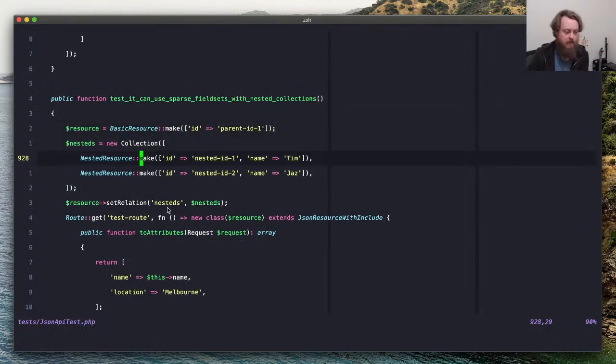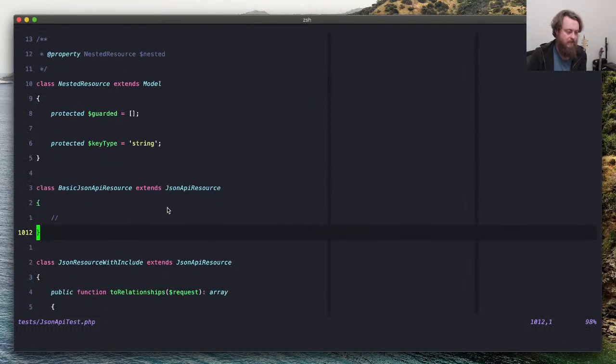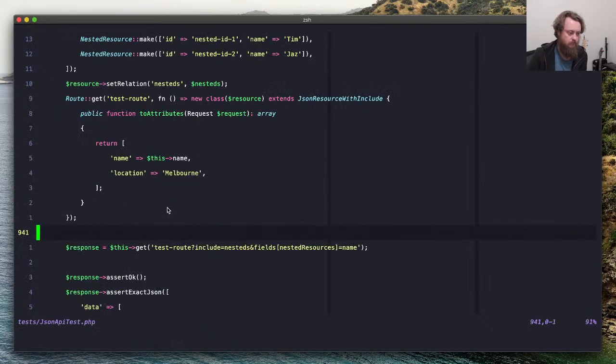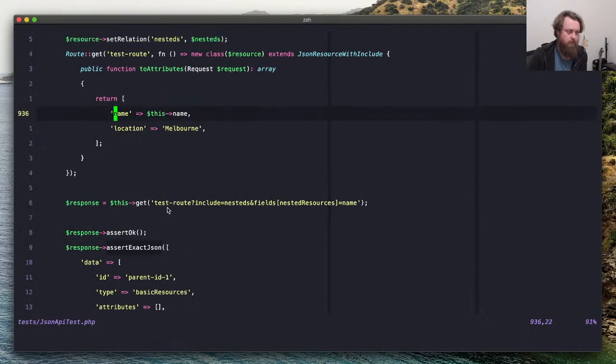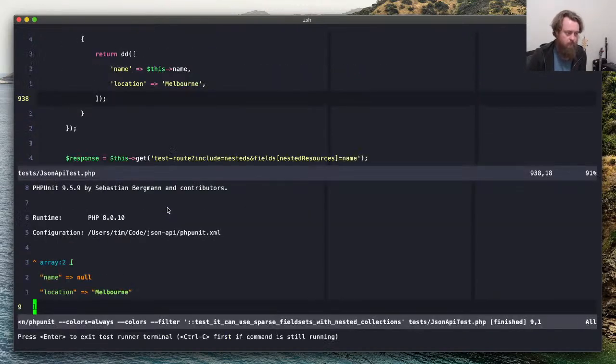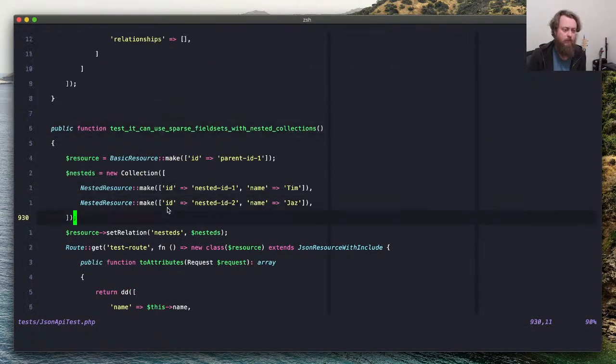Name. Oh, does this have like guarded on it or something? No, it does not, so that's good. Name is null. Okay, so why is name being null? What have I missed here? Nested resource.